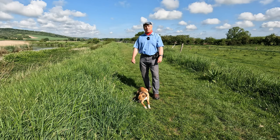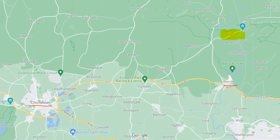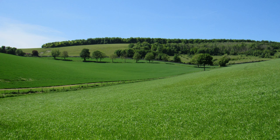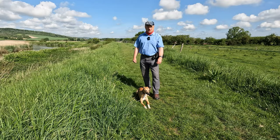Hello, I'm Dave and this is Logan, out once again for a walk in the countryside. Thanks for joining us. Today we're at the pretty little village of Houghton in West Sussex. It's about 11 and a half miles to the east of Chichester and four miles north of Arundel in the South Downs National Park. We're going to be doing a roughly four and a half mile circular route from Houghton, sticking close to the River Arun. We'll be exploring a couple of small hamlets at North and South Stoke, seeing a couple of pubs, a couple of churches, three bridges at least, and some quite stunning views of the South Downs.